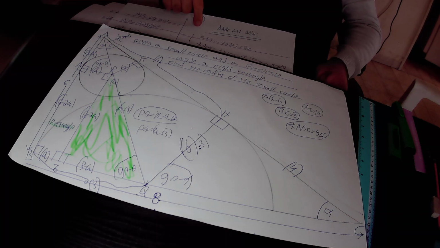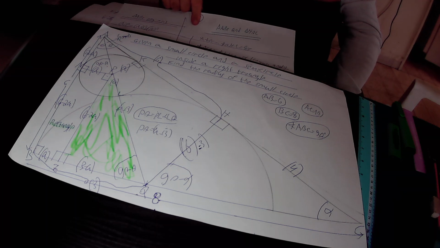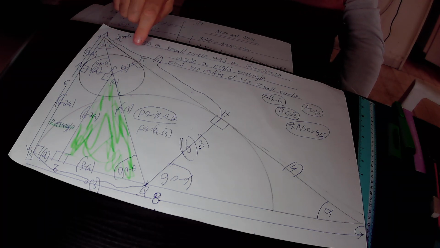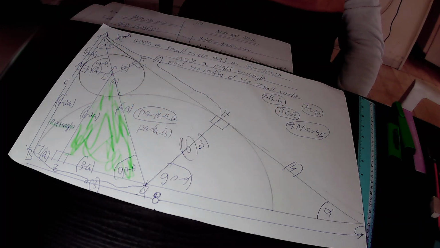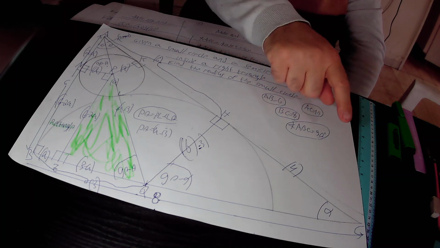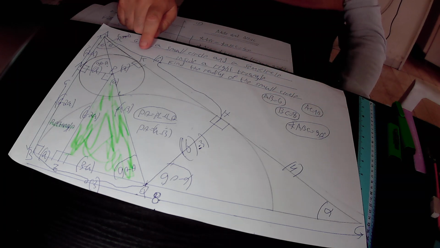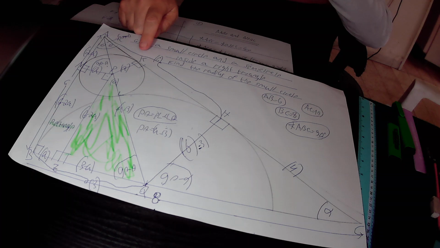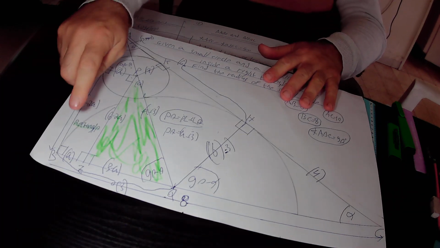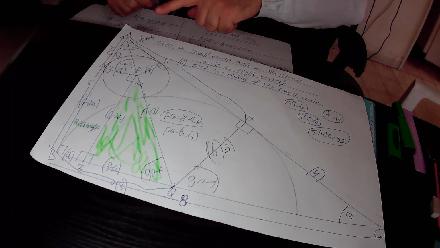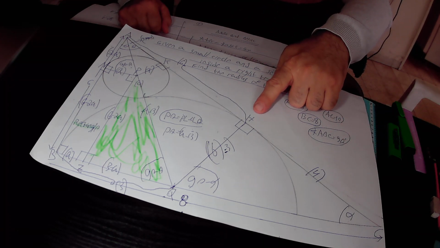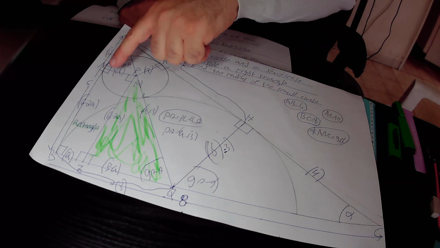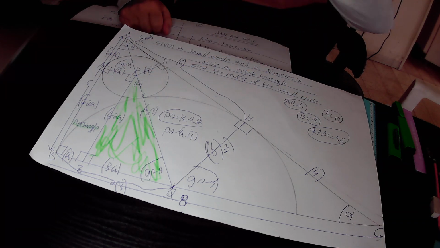Here, we defined the relevant points in this question with letters. We define the center of this small circle, point P. We define the center of this big semicircle, point Q. We define the point of tangency of AC with this small circle, point K. The point of tangency of AB with this small circle is point N. The point of tangency of AC with this big semicircle is point H. And finally, the touching point of this small circle with this big semicircle is point L.